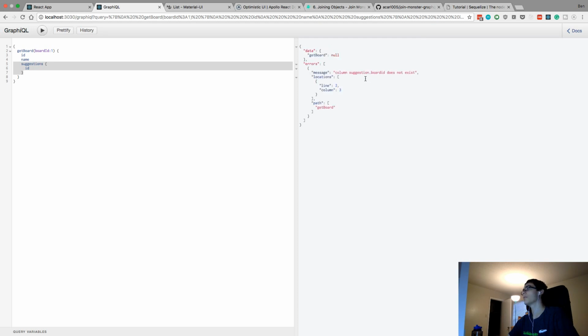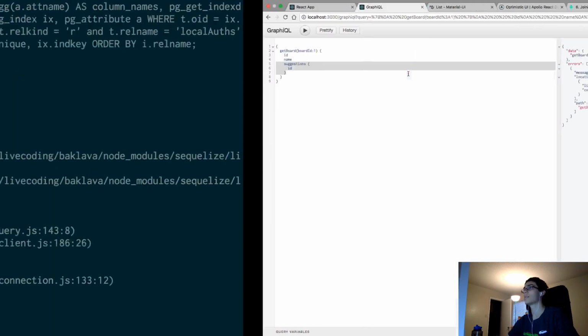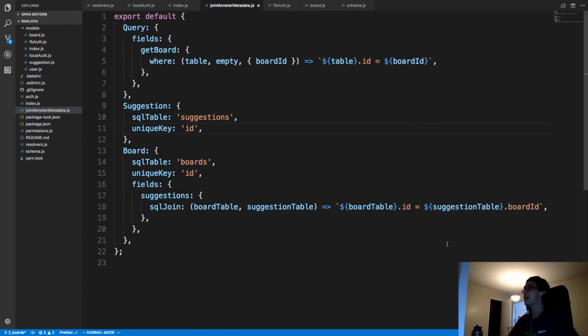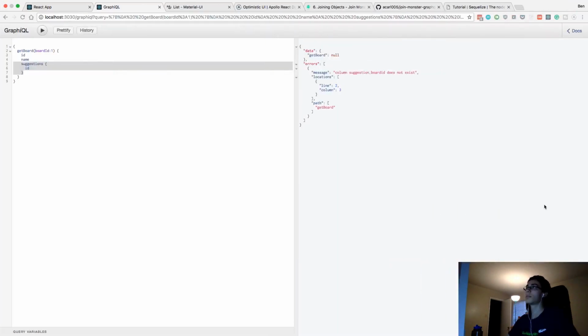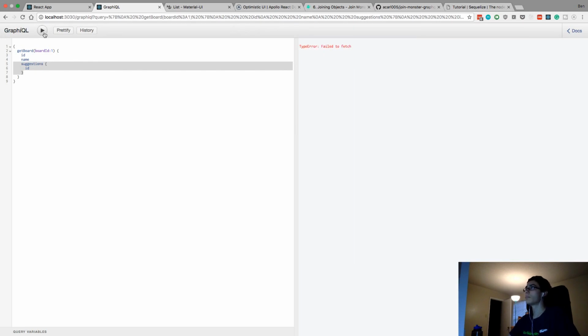Okay, so this is a new error. Suggestion.boardID does not exist. And the reason for that is right here. PostgreSQL does not like camel case. You have to wrap it in quotation marks.